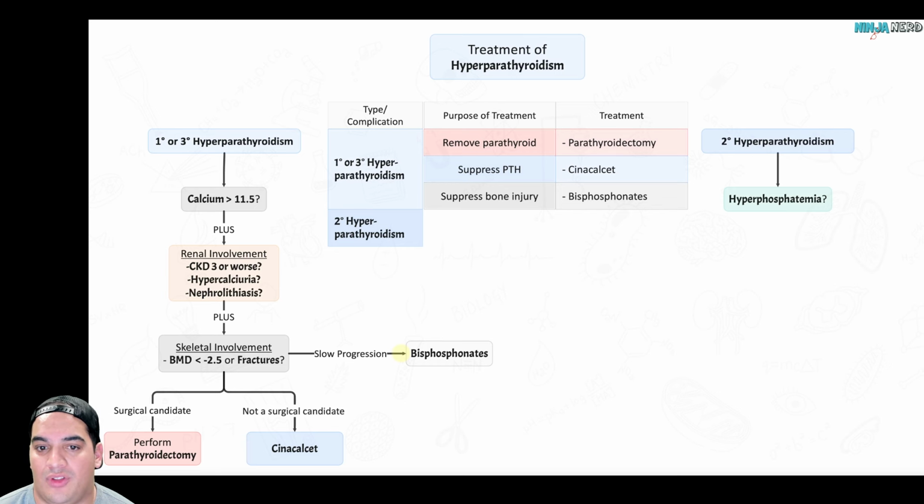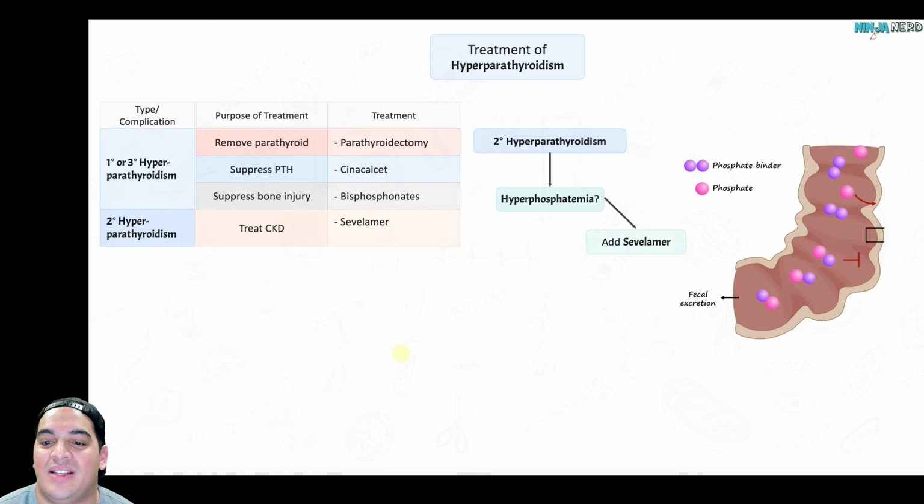So you have to ask yourself the question, is it hyperphosphatemia that's the cause? If it is, give something to bind the phosphate so that it stops binding to calcium. That would be something like sevelamer. This is a phosphate binder which will take all the phosphate that you may have, bind it up, and prevent it from being absorbed so that it stops sticking to the calcium and dropping your calcium levels, and then stimulating the parathyroid gland to make more PTH. Plus, if you bind up the phosphates, that high phosphate won't tell the parathyroid to keep making more PTH. Either way, that'll suppress the PTH levels and allow for less PTH to be produced.